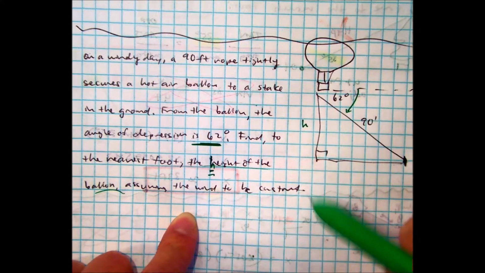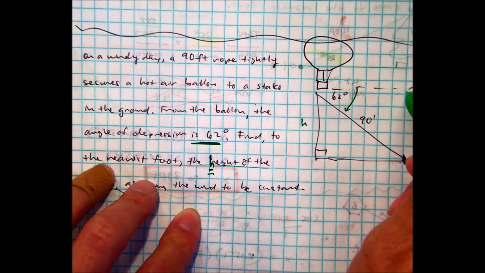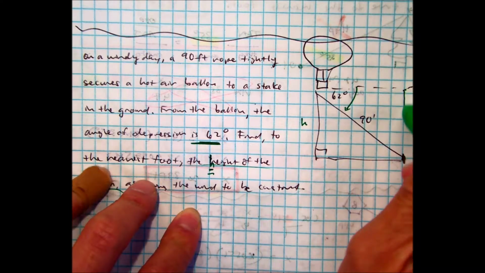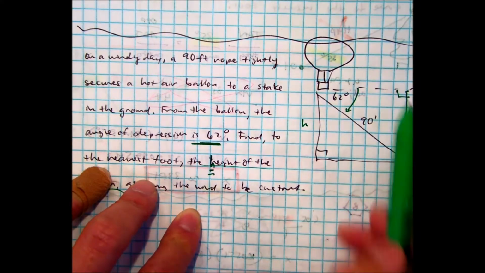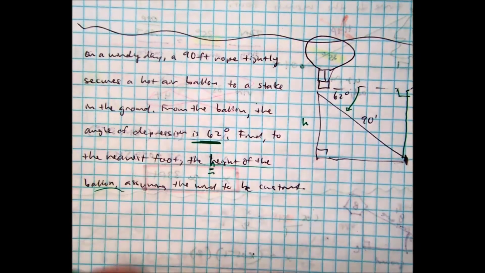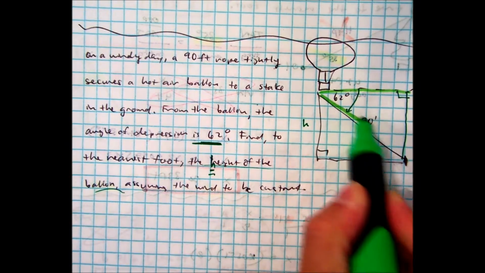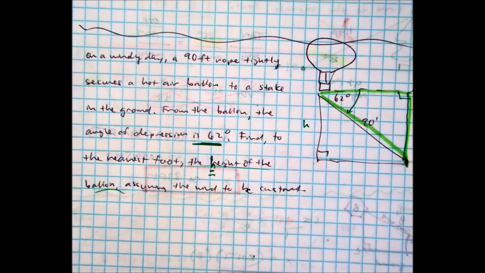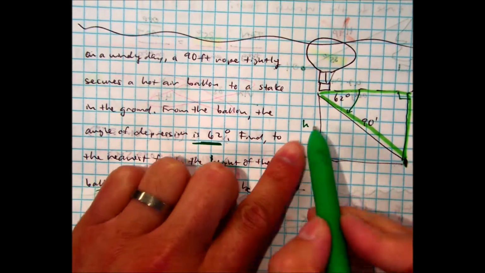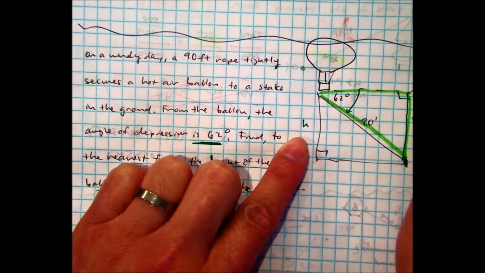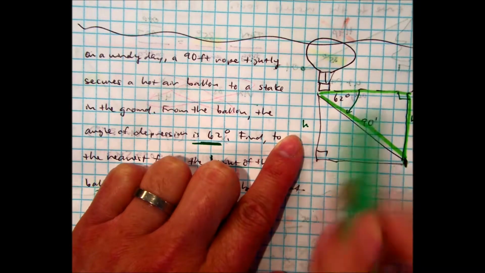Now, here you have a couple of things you can do. You can keep the triangle up here. Do you see that? You can use this triangle here. Put it in green. This is one way to do a triangle. And the reason why you might want to keep this one is because you don't have to do anything with it. You have a rectangle, and in a rectangle, opposite sides are congruent, so you can put h over here as well. And then you can just solve using this green triangle.